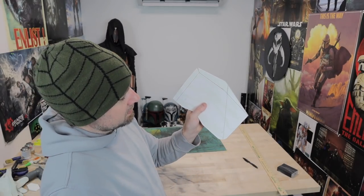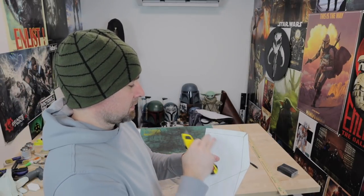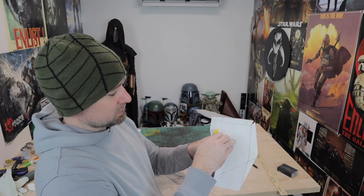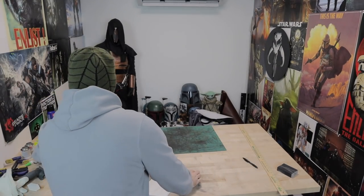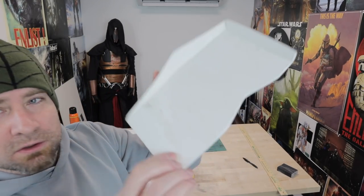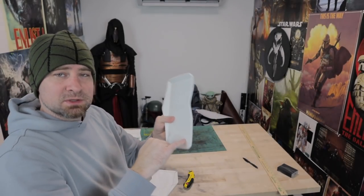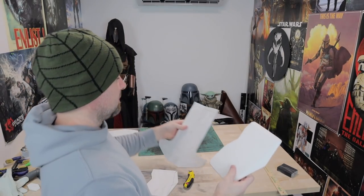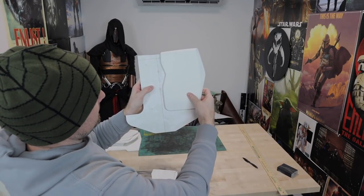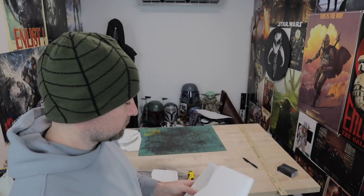And score this one. Then I'm going to take my paper off because that will give me all my lines. I'm going to actually cross hatch these circles in here too, like so, if you can see that, because I am actually going to pop holes in here, I think, so I can get it bolted on here perfectly, and then glue it down, and then I'll just fill the holes with some Bondo.